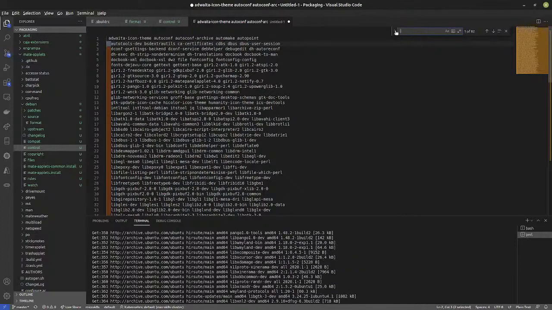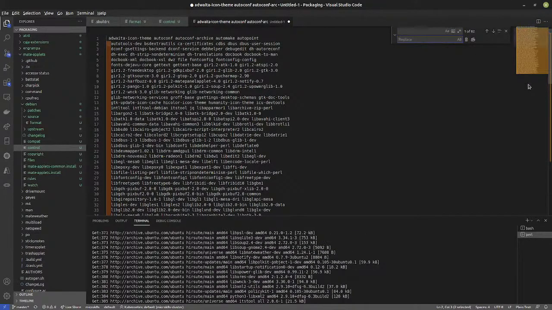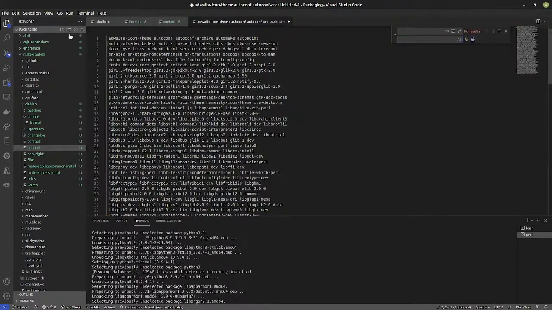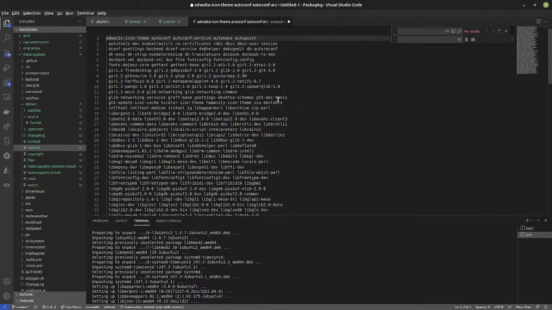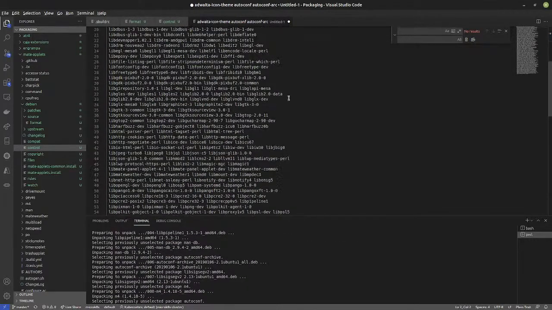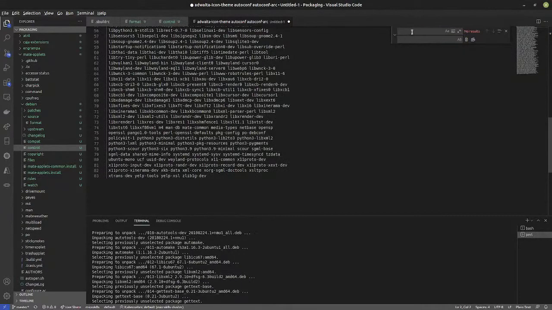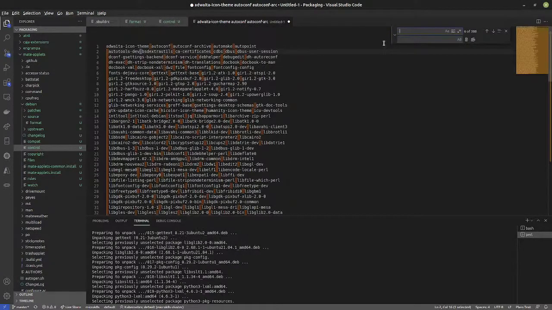Let's switch it up with one space and clean this one up. Okay, yeah. Now let's see how many spaces we have.